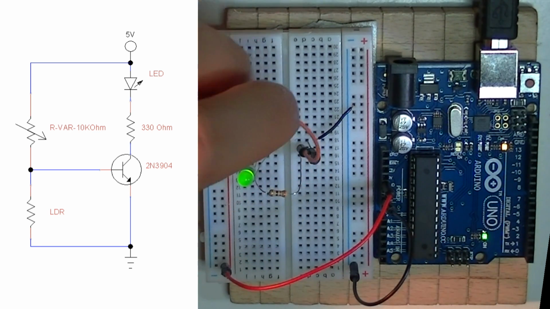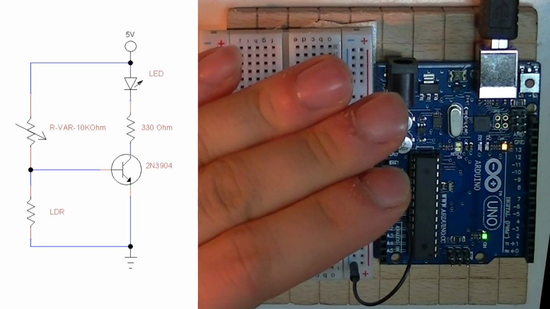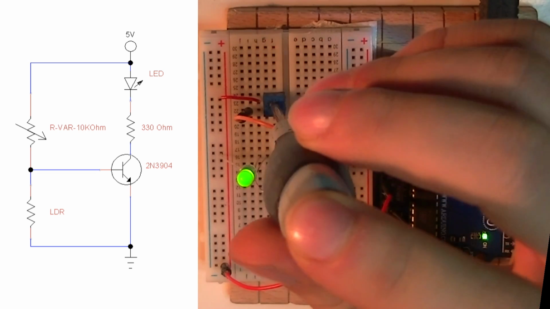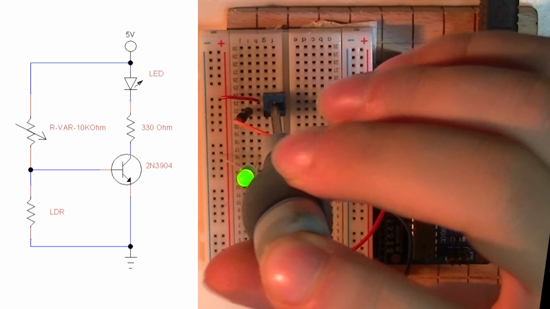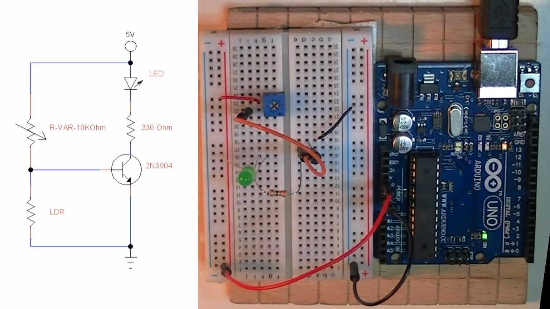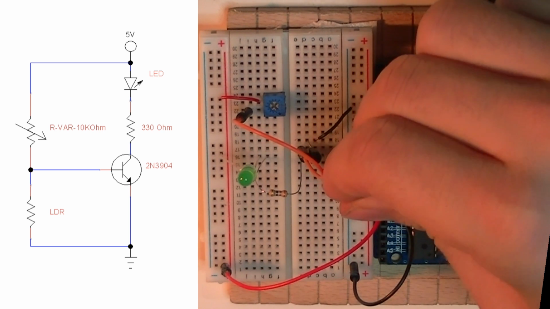Alright, so our light is already on. Now, this light's going to be on, and it's going to be changing in accordance to how much we turn this. So we should be able to turn it down and up. And as you see, we are managing. And only when you max out downwards is it nearly off. Now we're going to connect an LDR into the base and then into the ground. And this should hopefully create a bypass for the current, giving the glow in the dark effect. So LDR, ground.